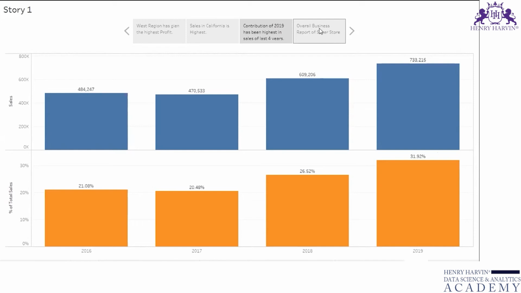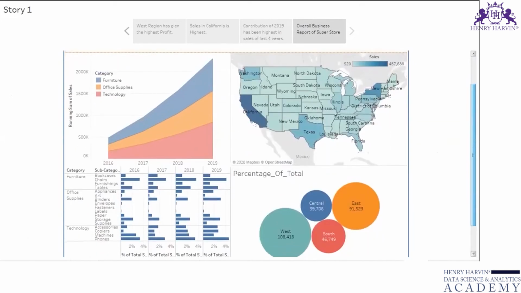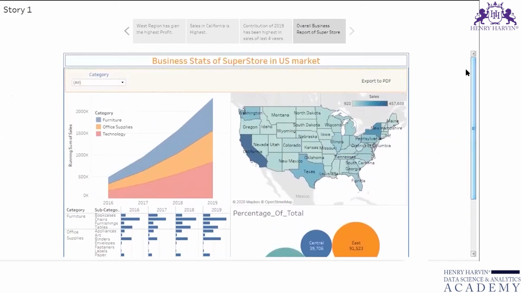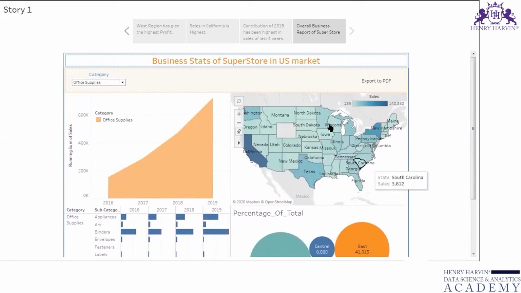On this fourth level, I have added the entire dashboard. You can see this is my entire dashboard. If I would like to export this particular dashboard, I can do that. If I would like to change the filters over here, the values will change based on my filters. The query is executing, and based on my filters, all 4 visualizations have changed.